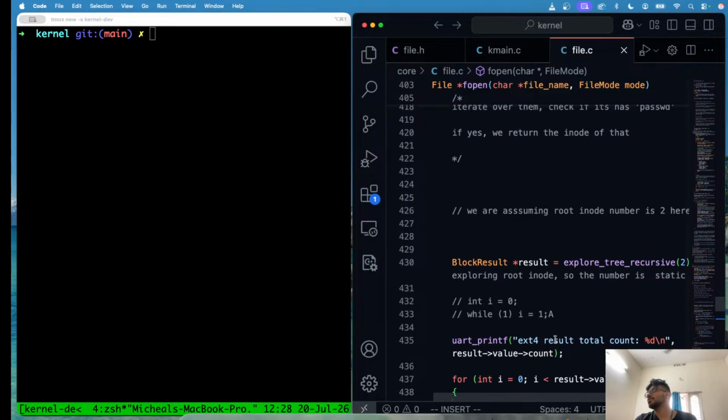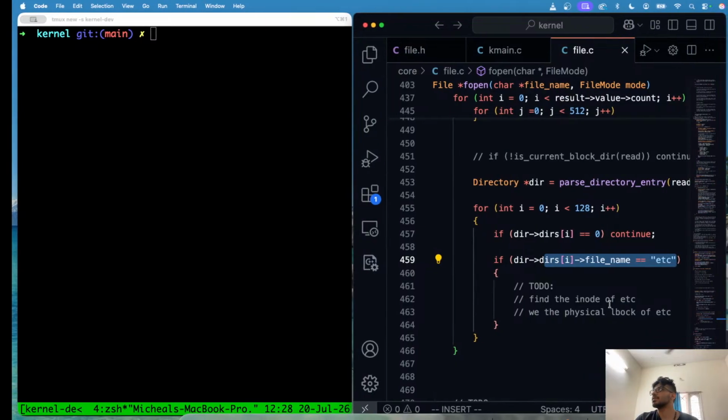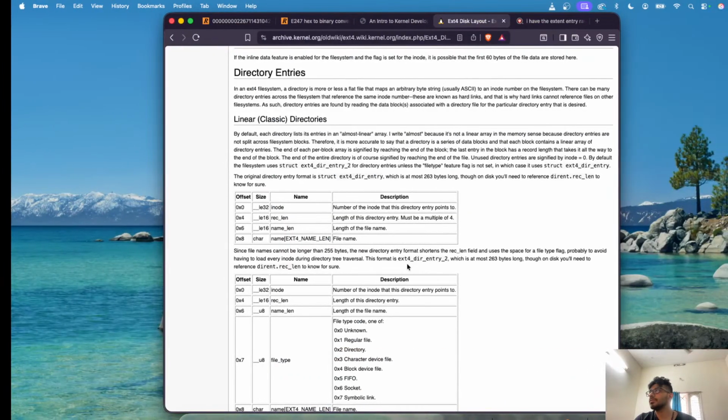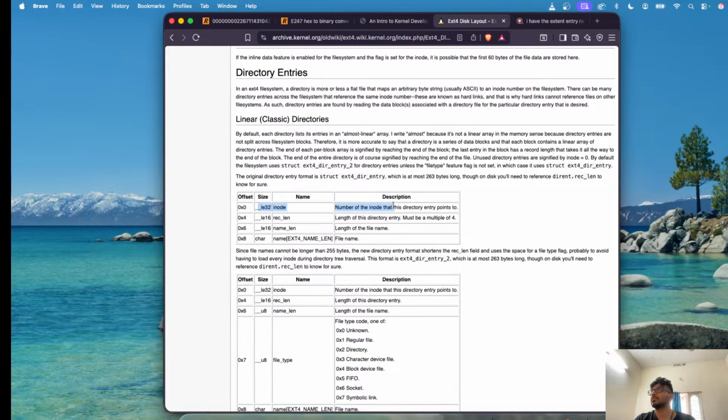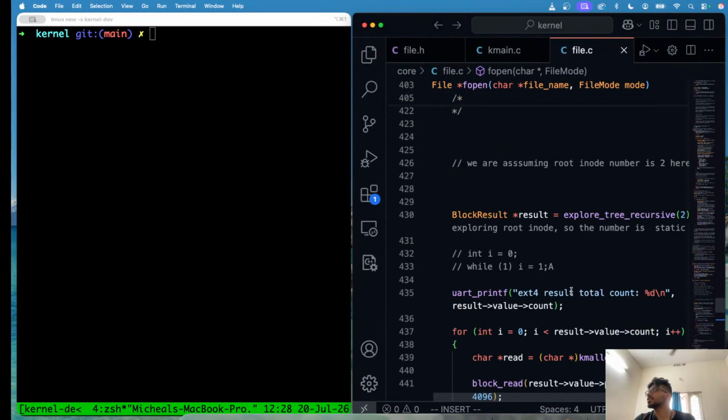Also, first of all, we need to get the... maybe it does have the inode value. Yeah, we have the inode number. So we have the inode number. We just will call explore again, and we would get a result.